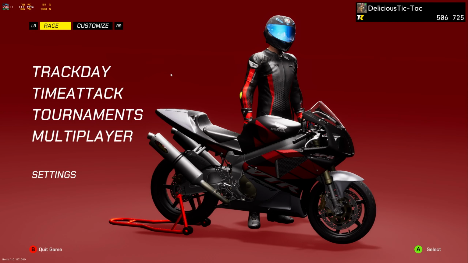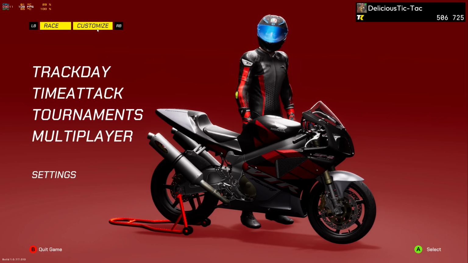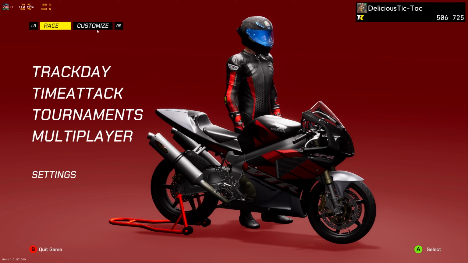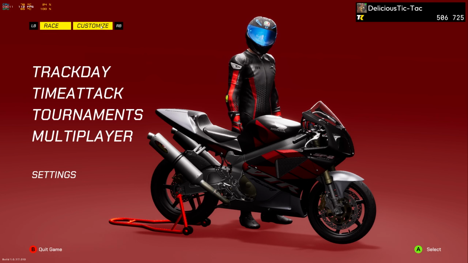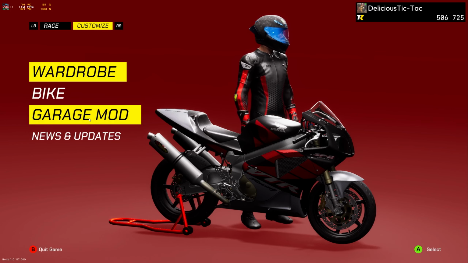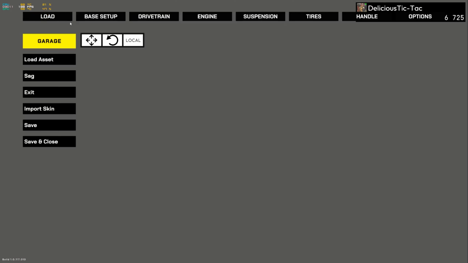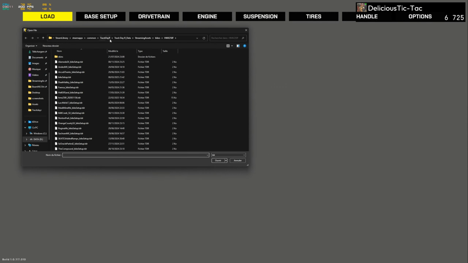Now that's where it really gets interesting, because you're going to be able to see the bike in your game. So you need to go into customize, garage mode, and then here it's really important. You can base your bike on other mods.